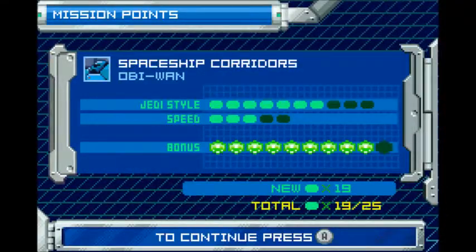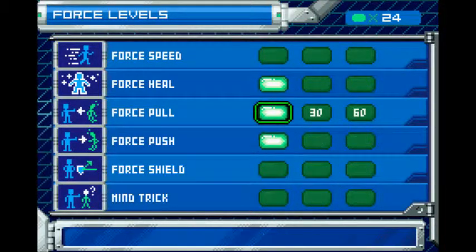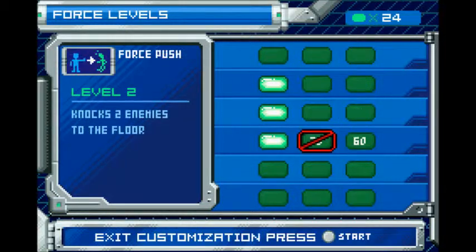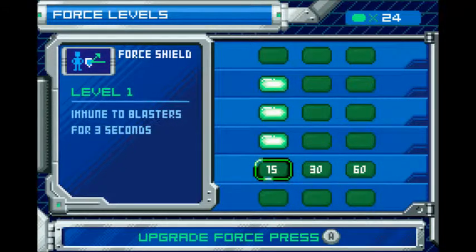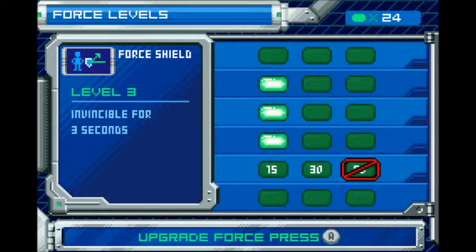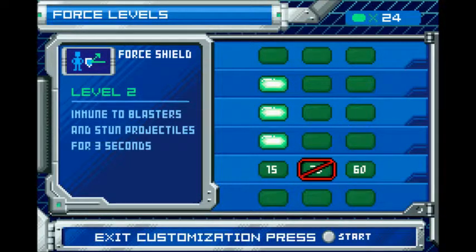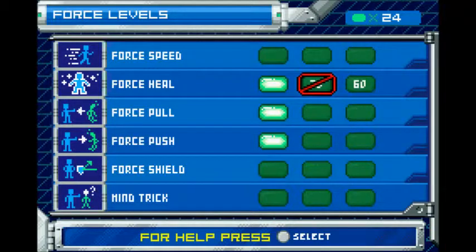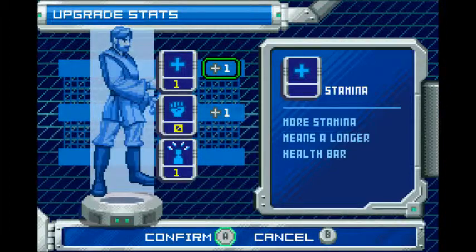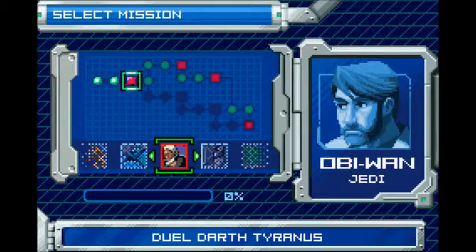There we go, 19 more. And there's not much really worth buying here. Force shield is rather good late in Master difficulty because you get invincibility and other immunities. But for now you want to focus on force pull and force heal. And now let's upgrade my stamina. And it's time to duel!